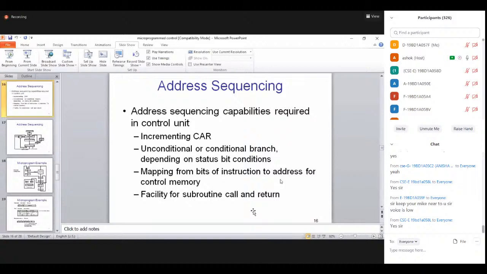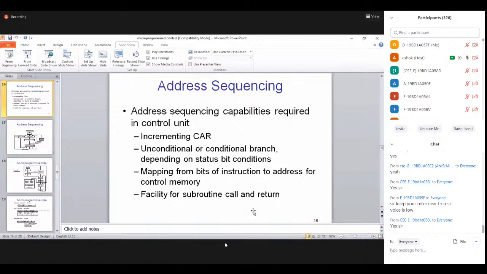Now we are going for the next one, address sequencing. What is this address sequencing? The microprogram stored in the memory will be in a sequence, so you need to get the address in sequence only.